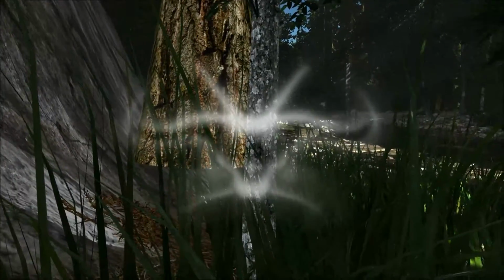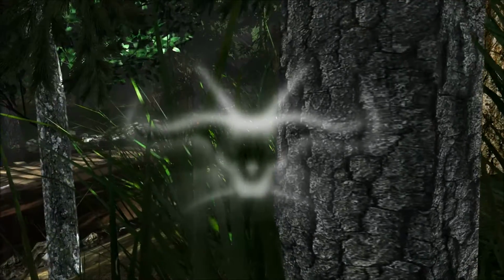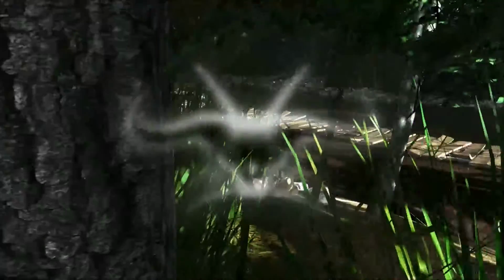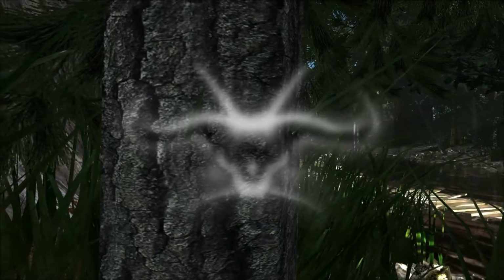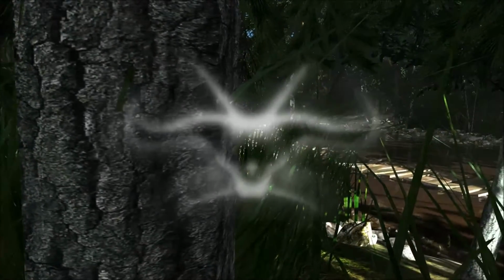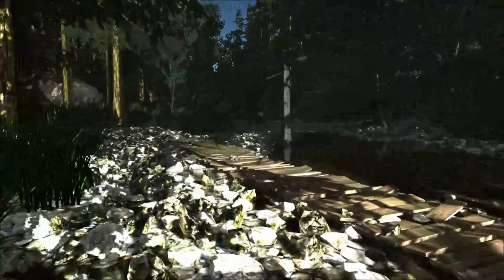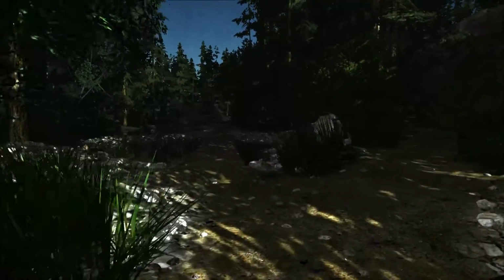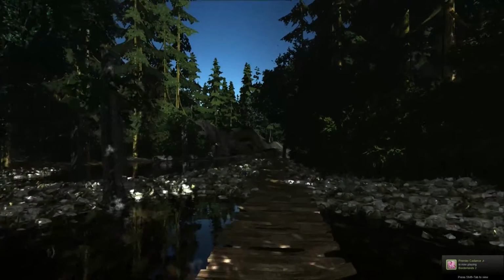And we are currently at risk. Alright, so we're gonna basically use this tree to cover us. Judicious application of sidestepping. Is it gone? It's gone. Alright. So, kitty detected and avoided. I was in the middle of the bridge when the heartbeat started, so I just kind of ran off to the side and hid, as you saw.